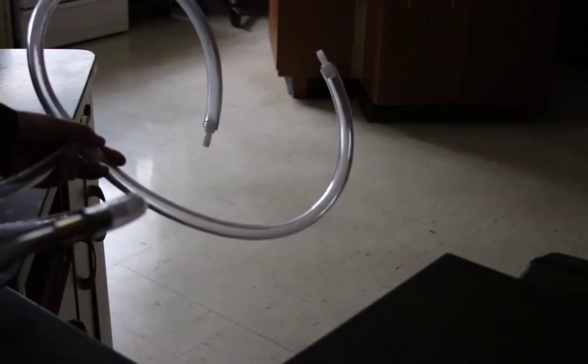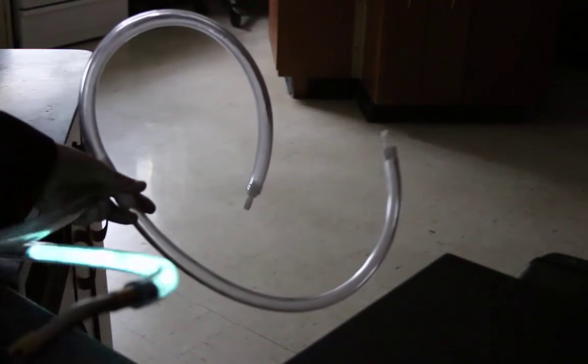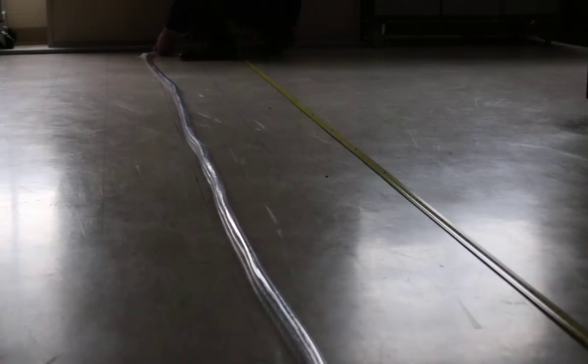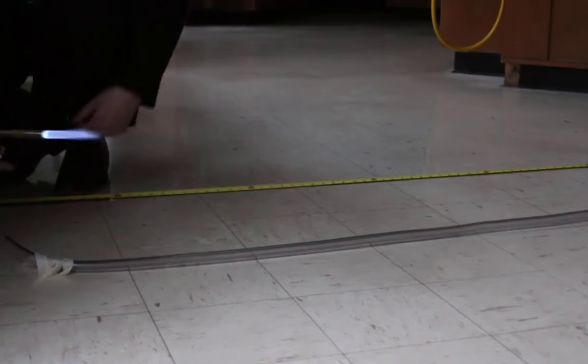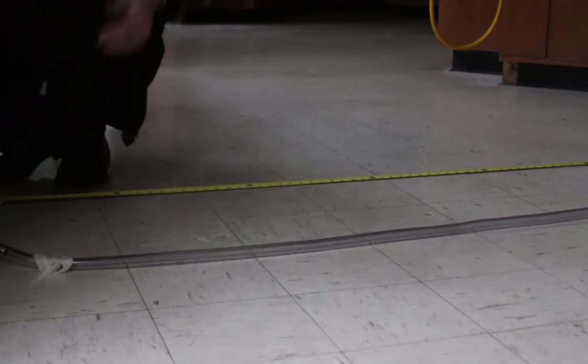So then I decided well I've got all this small 3/8 tube, what if I break it down and I have tubes going all over the place? The problem was with that small end, the gas couldn't push its way through there and burn up. So it was back to using all of this, the 5/8 inside diameter and 7/8.